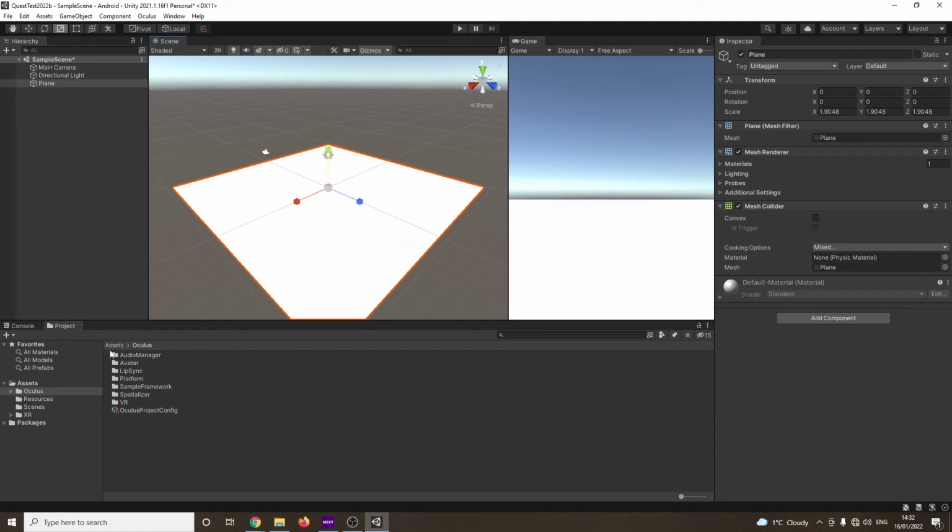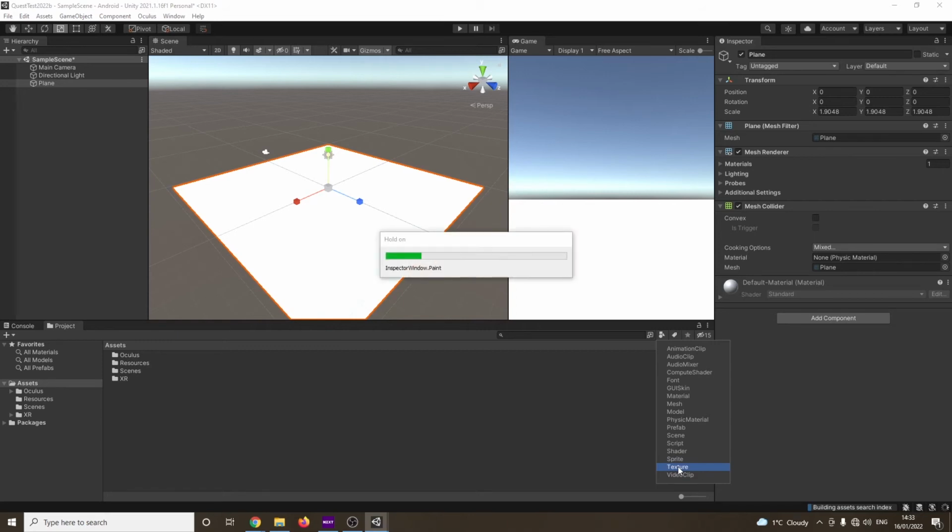Now I'm curious to know what textures Oculus has brought in. So I'm just going to filter through for some materials or some textures, have a quick look. And it's not filtering them down for me. Oh, I shouldn't have pressed that. Maybe I shouldn't have pressed that. It's going to make things all go slow.